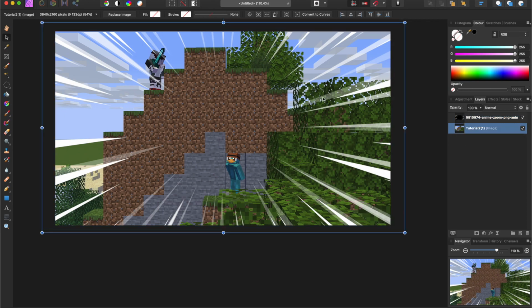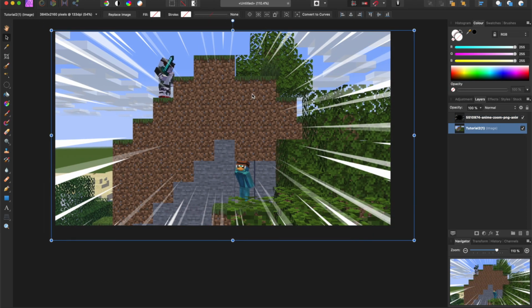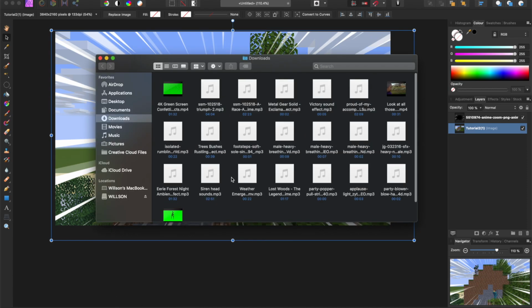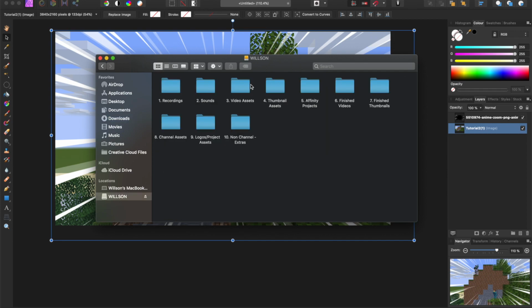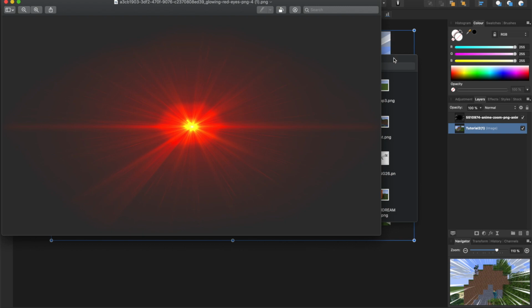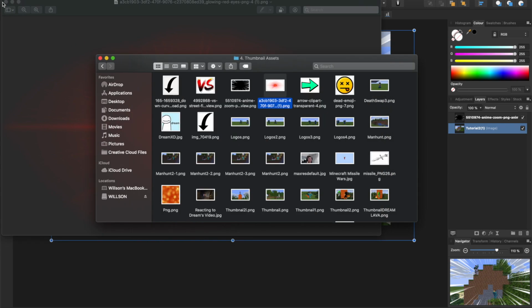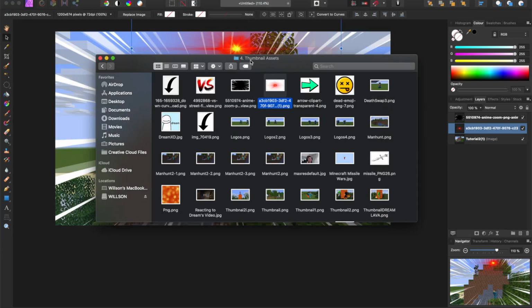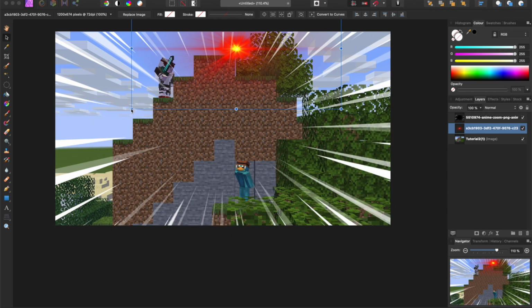I think I'm just going to rearrange this just a little bit more to put a little bit of Juco in the frame a little bit more. But how I make him pop out a little bit more is I can actually add another type of asset to it. I can go into my thumbnail assets again and then do this. And this is just a lens flare that really adds a pop to the hunter, I think. So I'll throw that in and I'll actually resize it to his eyeball. It just makes it a little bit more fun, you know?